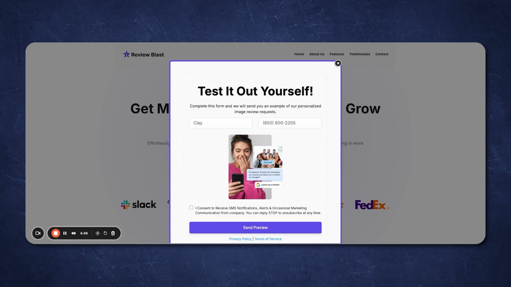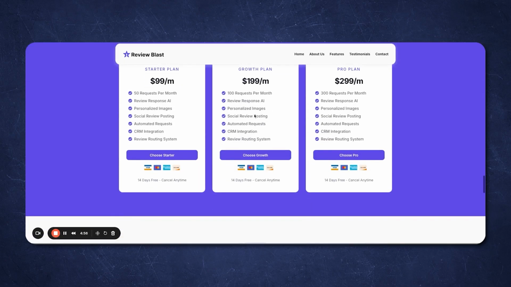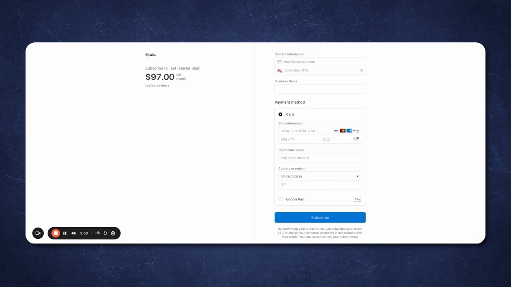Now, when somebody goes to check out for that plan, it's going to take them to the pricing section. And so you see here the payment link. So now we went to the Stripe payment link. There's a lot of stuff that you can do in Zapier to automate account creation based off of somebody signing up for this payment link and getting started.